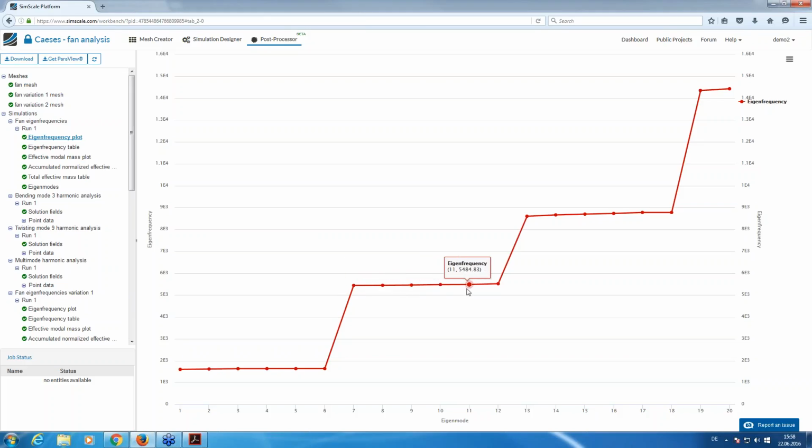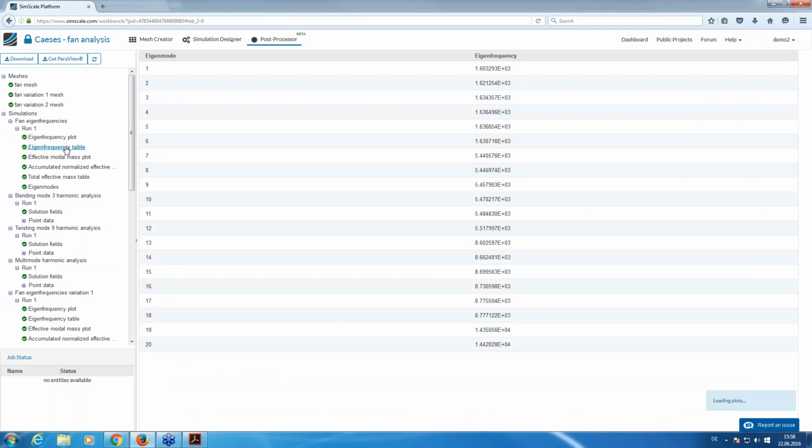As you can already see, we have 6 eigenfrequencies, one after another, that are at about the same level. The first one here is at 1,600 hertz. Above, we have it at 5,400 hertz. This is quite interesting, and this is simply because those blades, as we're going to see in a second, have their eigenfrequency at the same point. This is clear if we think about it, because those blades are simply the same. They are just a rotation around it, so it makes sense that they have the same eigenfrequency.